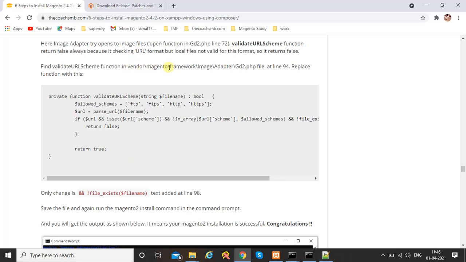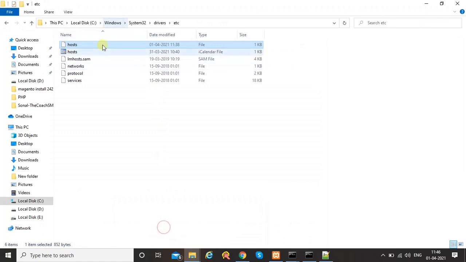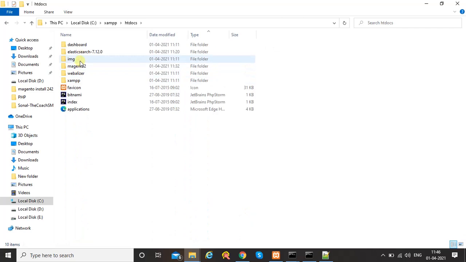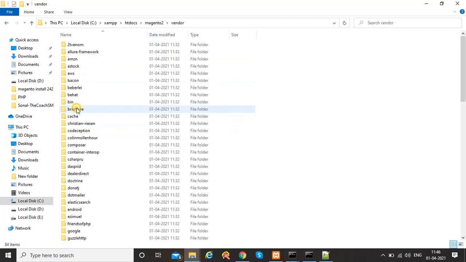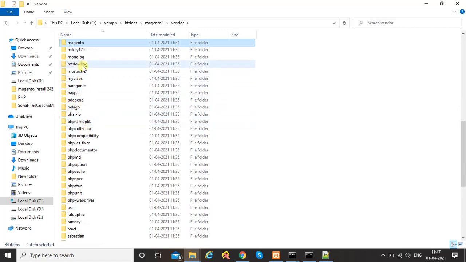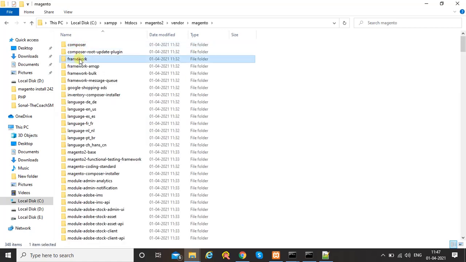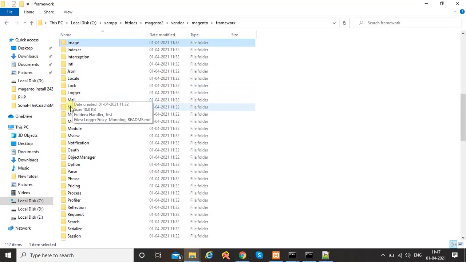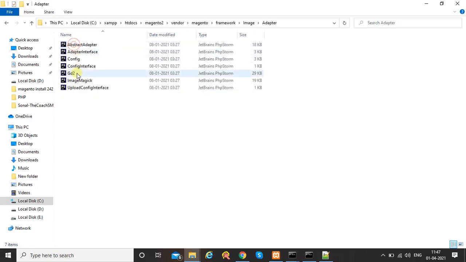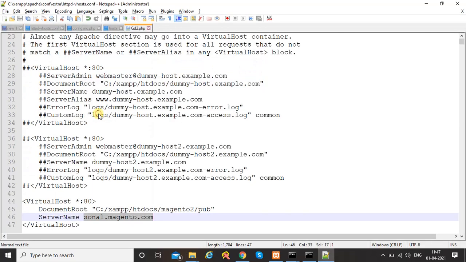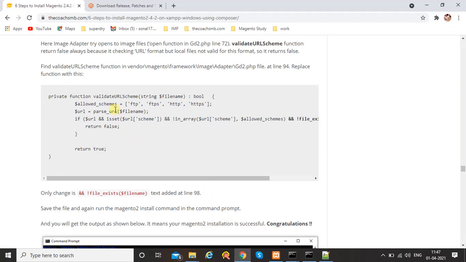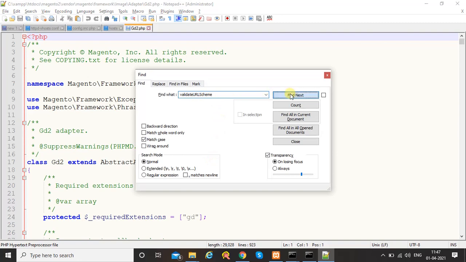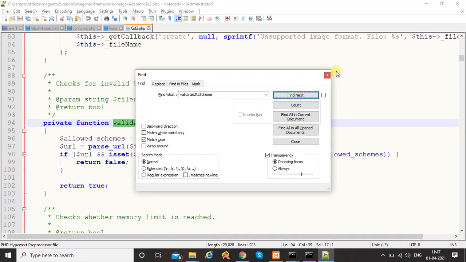Let's go to C Xampp htdocs magento2, vendor, magento folder, then framework, then image, adapter, and this file gd2. Edit in any editor software, Control F, find this function. Yeah, so this is the function.